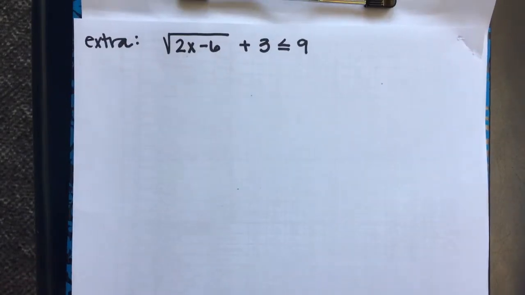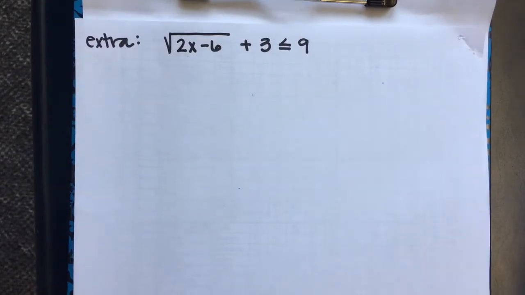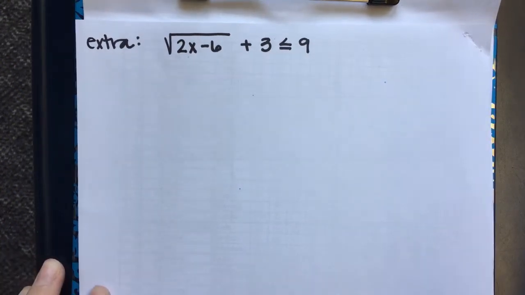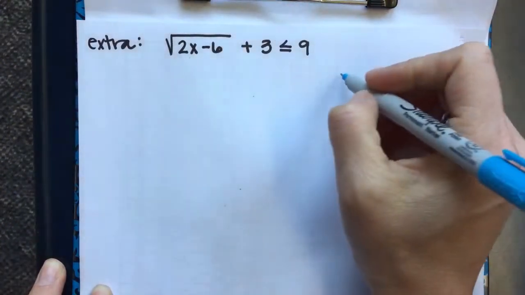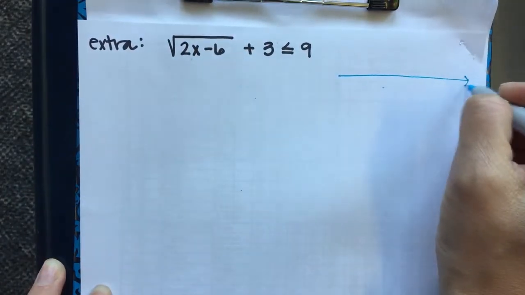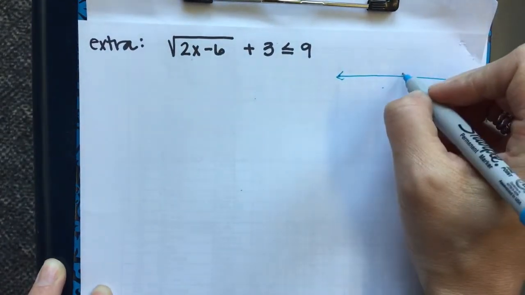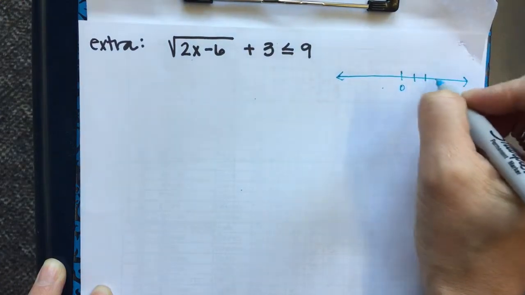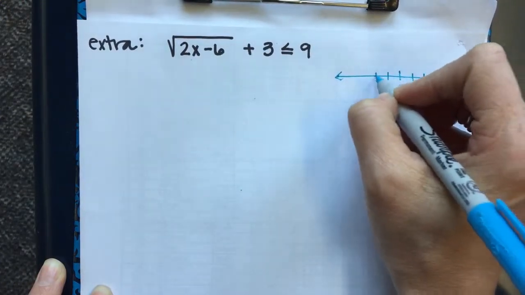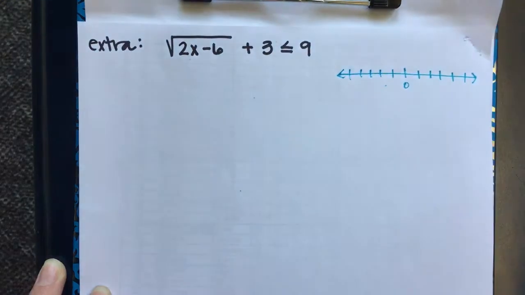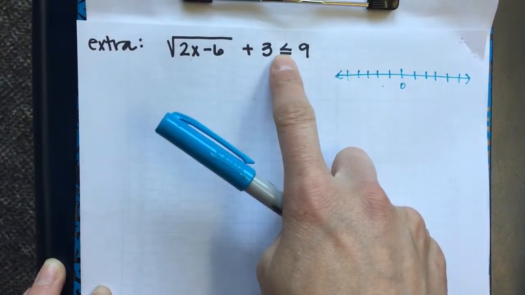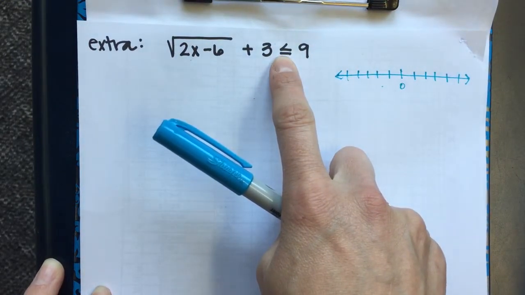The last one I chose is an inequality. It says extra just because it's not a problem number in your book. All of the good inequalities were assigned in your assignment, so I just chose a different one to do. So we need to make a number line, and we're going to make a number line every time. That's how we're always going to start with these inequalities. It's not an equal, it's an inequality.